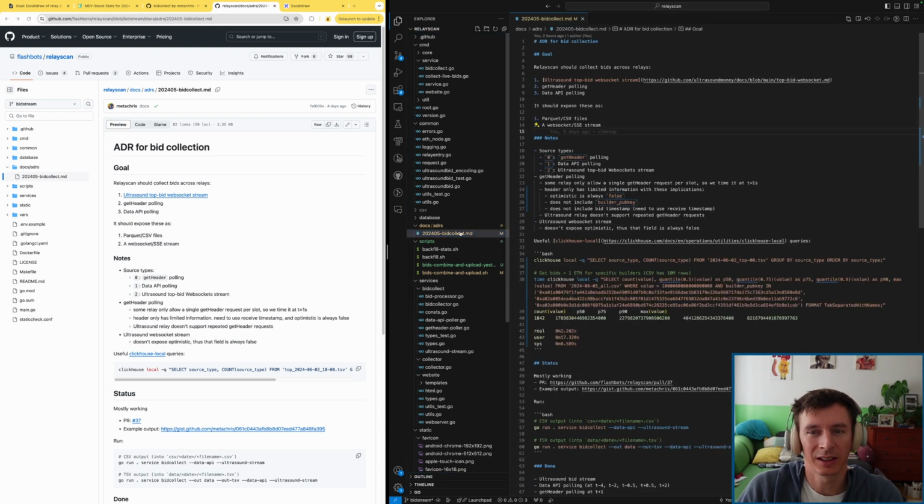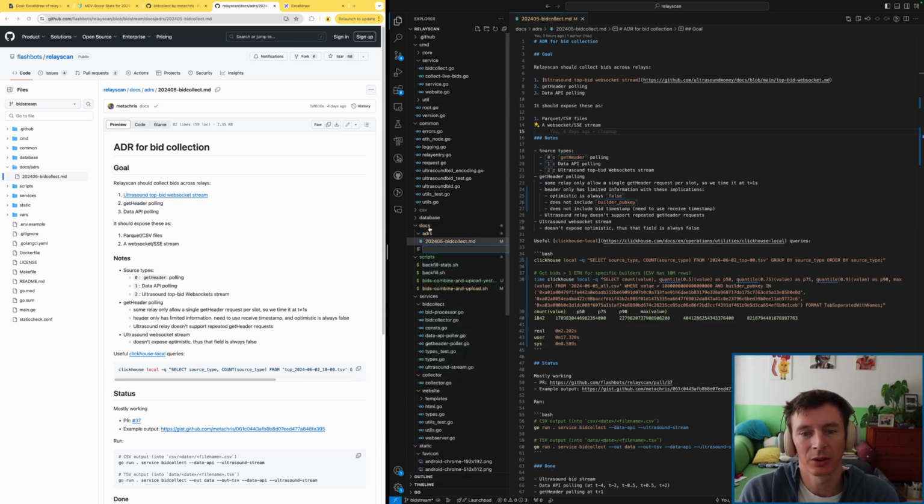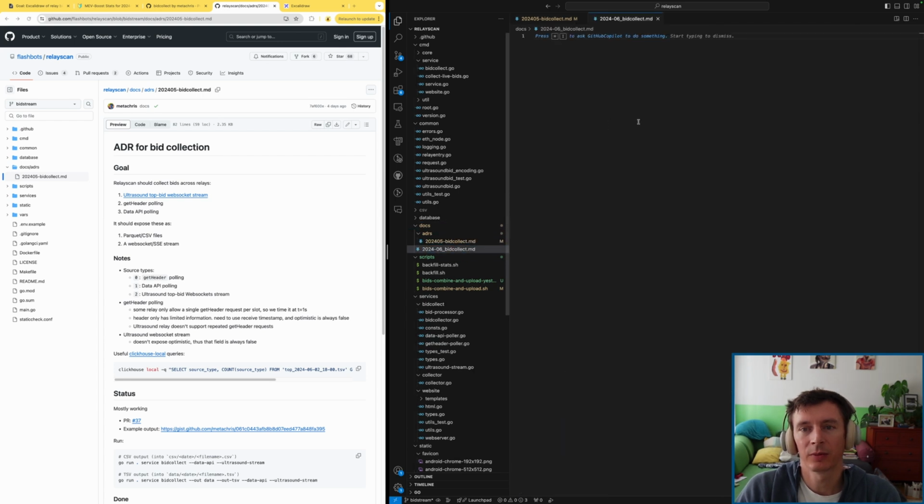I started this as an ADR initially, but I think we want to move this to a document that's more of a description instead of an architecture decision record. So I'm going to create a new doc, 2406 bid collect md, make a new file and then delete the old one.